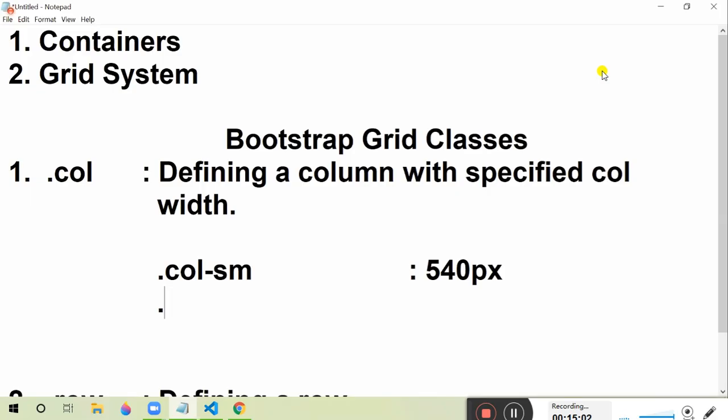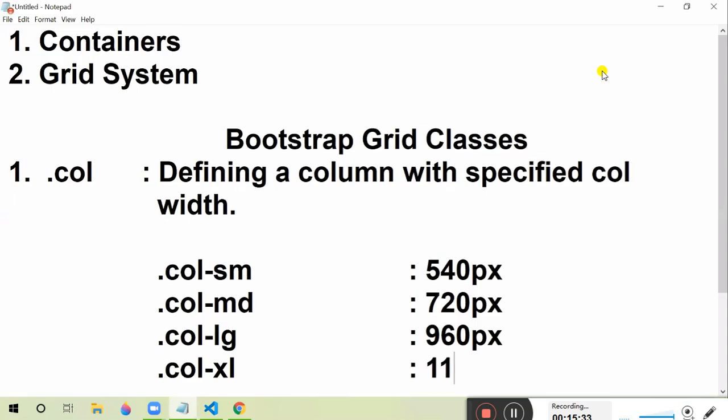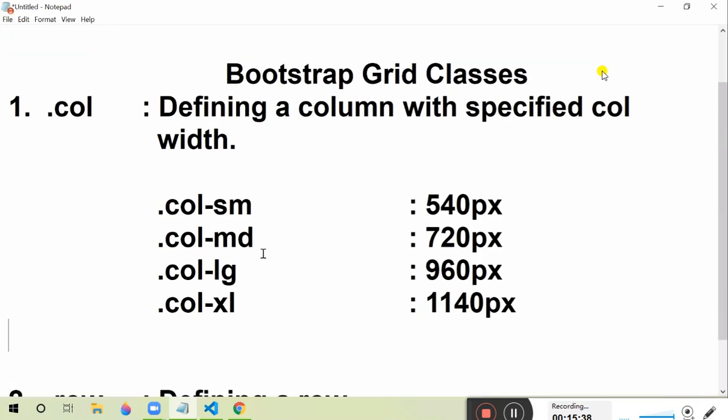Then col md, medium, defines 720 pixels. Then col lg, for large, means 960 pixels. Then col xl is for 1140 pixels. That is the column width with the different predefined widths.